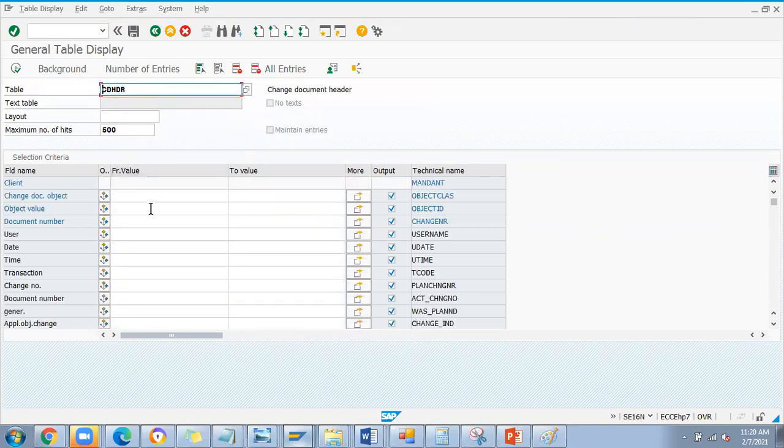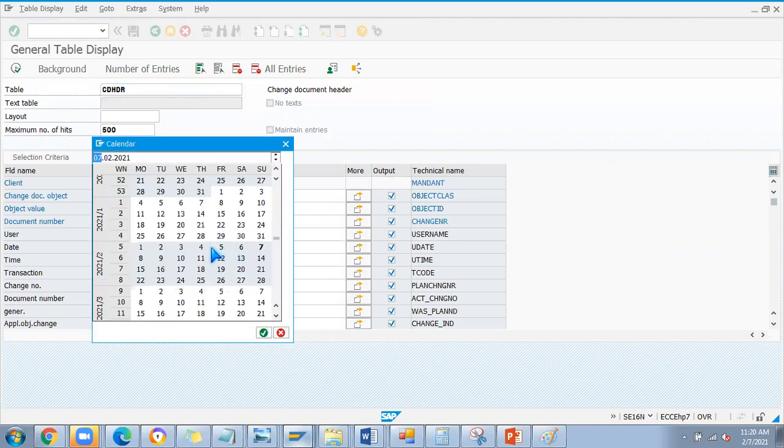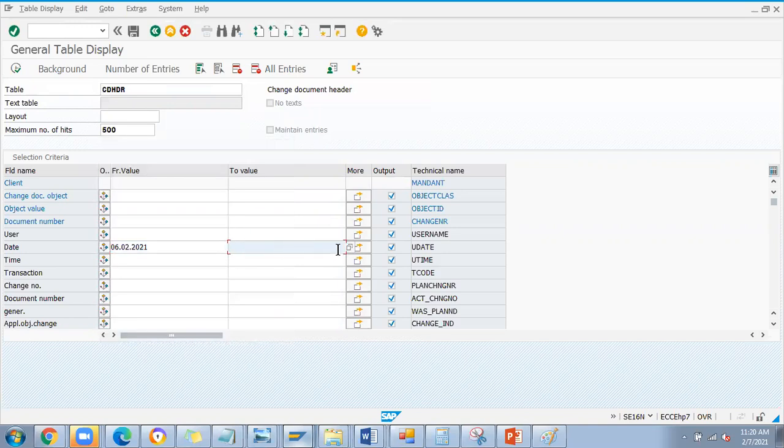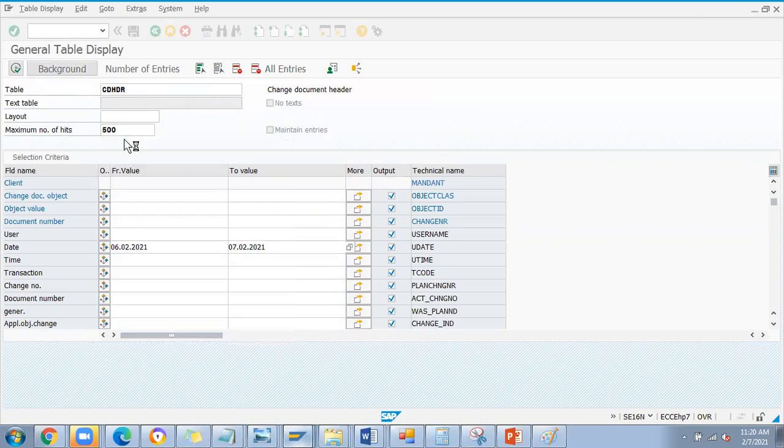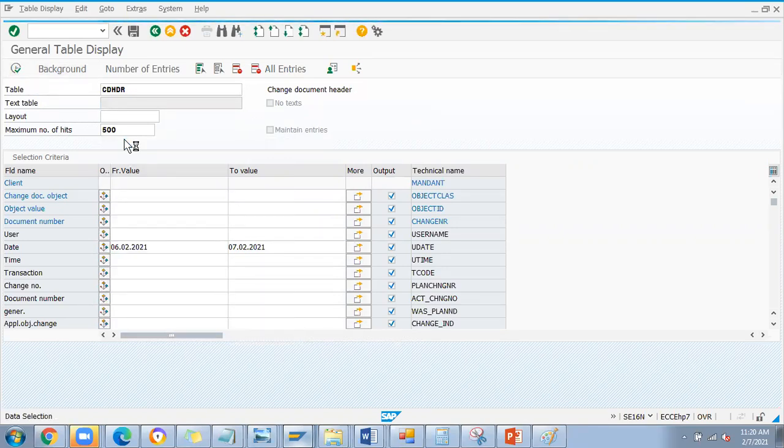For example, the date: I want to see the changes that happened on the 6th to the 7th. Execute. Okay, today the system is a little slow, so just bear with this.